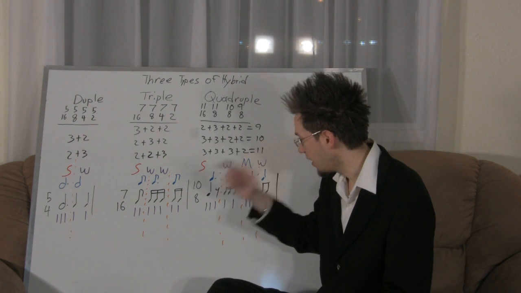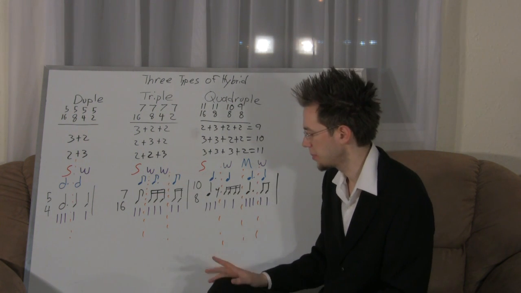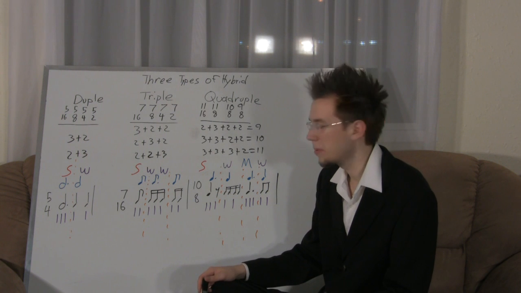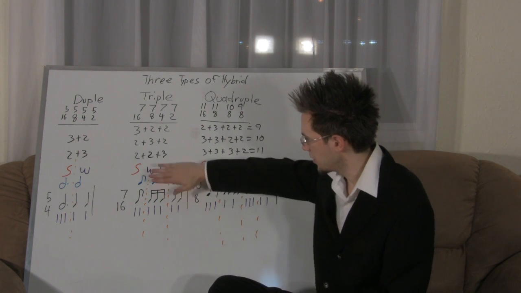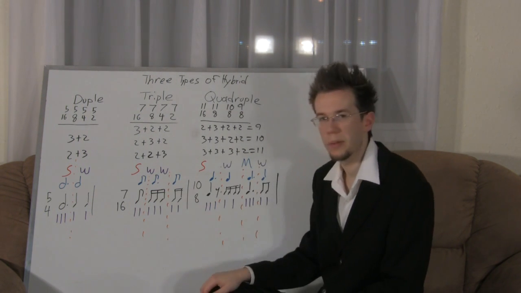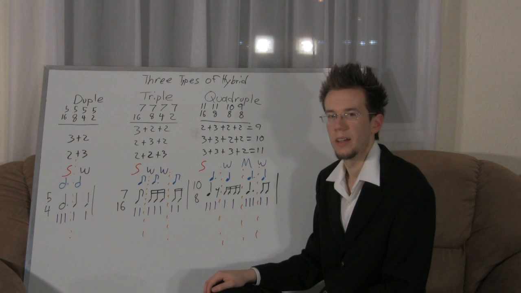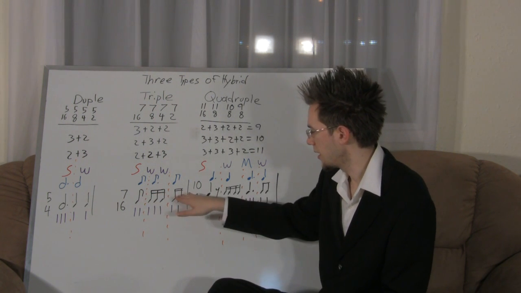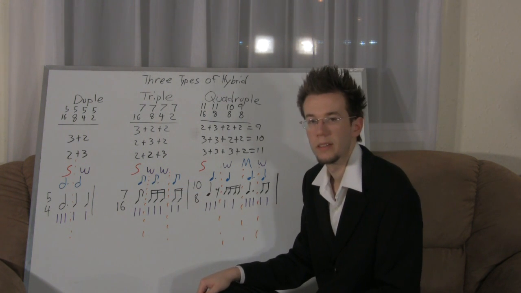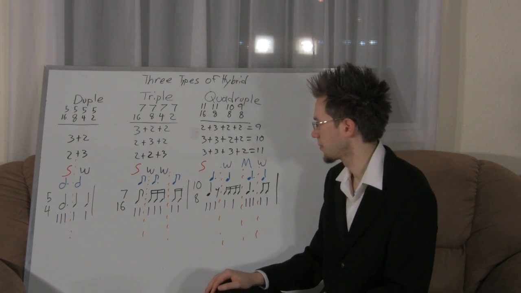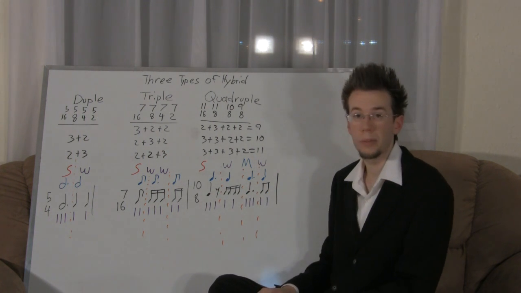Okay, so now looking down here, this is the beat pattern we have. So this would be something that you'd probably have to do in some homework or something. I'll show this to you now instead of me trying to just explain it. What you could do is draw out a pattern with a hybrid time signature, and then you're going to have to mark in where the pulses and the main beats are. The best idea is to draw it out and then try to put in your main beats first and then your pulses after. That way you know where they're all grouping together. Okay? Alright, so next up, we're going to go over to quadruple.